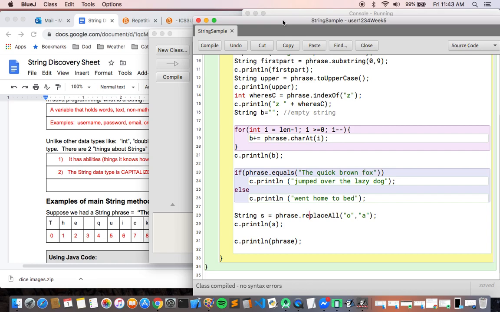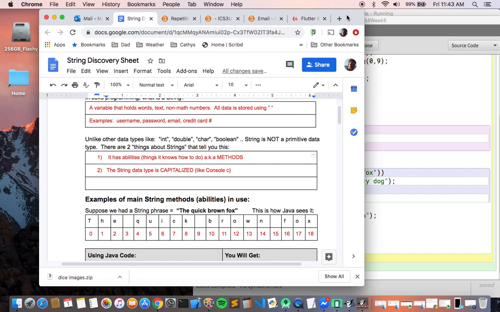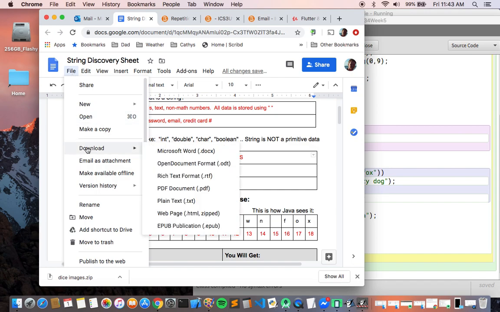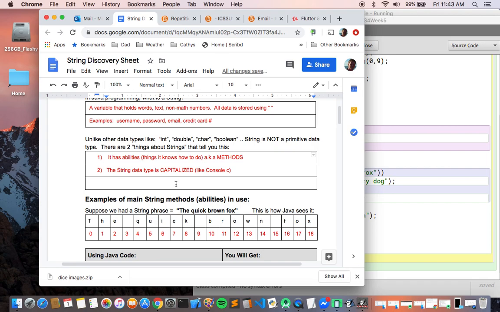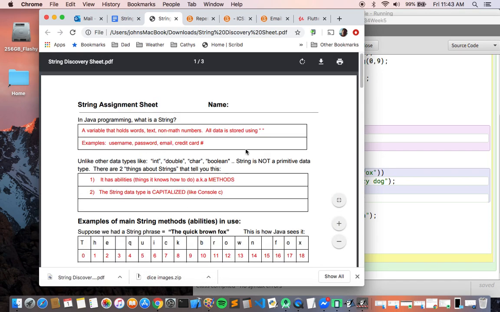When you go to submit this, I want you to, oh, I should cover that too. I want you to download this as a PDF file. So first of all, you're going to go File, Download as a PDF, and it's going to come down as a PDF to your computer. So there it is right there. If you open this up, you guys know what PDFs are, right? They're basically just a print of your thing. Make sure you put your name on it.